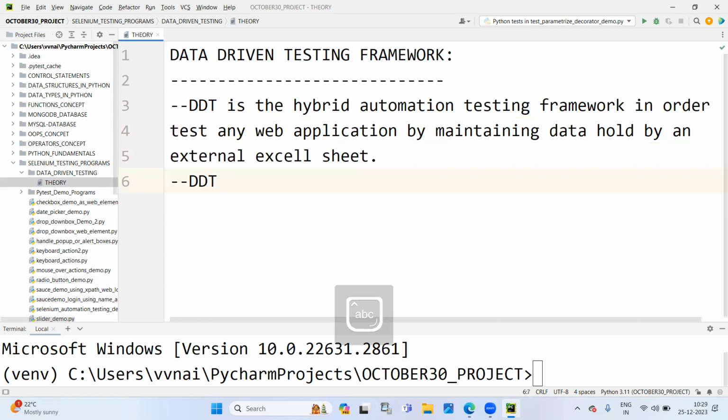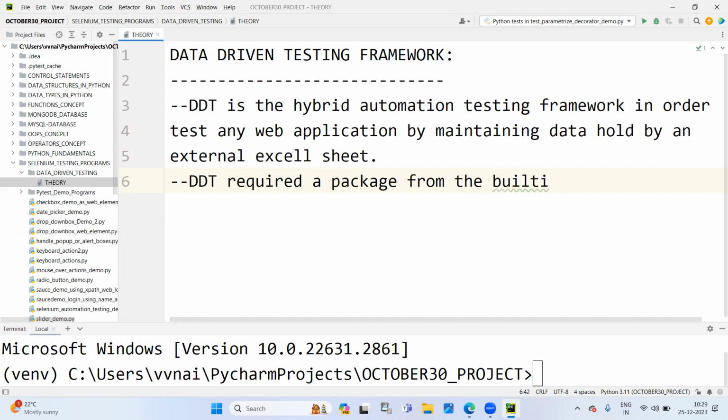DDT requires a package from the built-in called OpenPyXL. OpenPyXL is a built-in package.